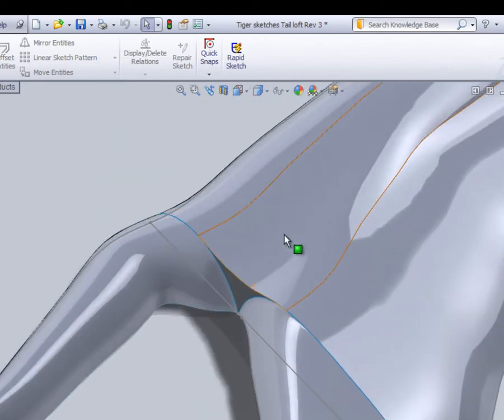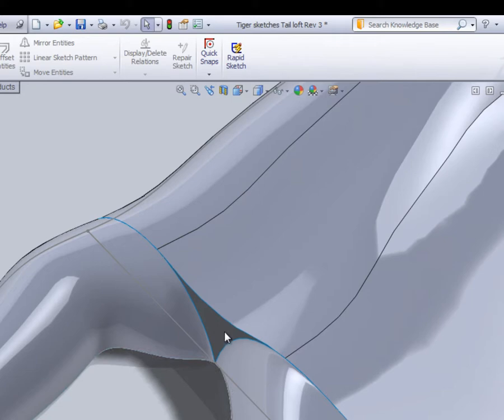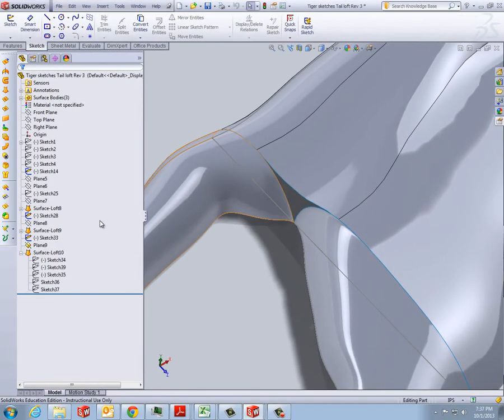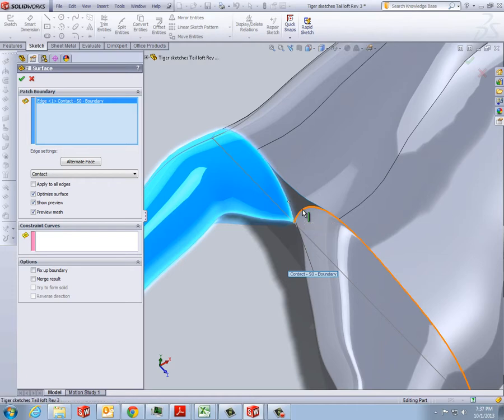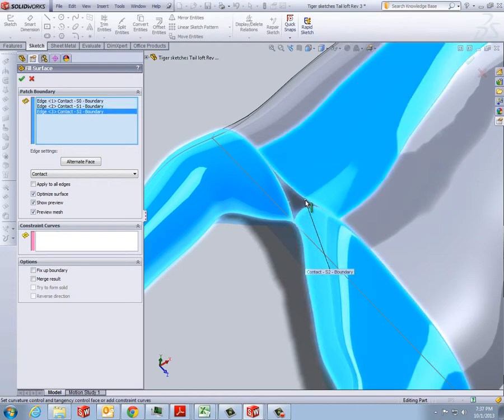And so what I'm going to end up doing is, let's put a surface in here. To do that, I'm going to come over on my surfaces toolbar. There's boundary surface, filled, planar. Even though it is on one plane, I think what I'll go with is a filled surface. And my patch boundary, I'd like to go from here to here to here. And notice on my patch boundary, it's putting in edge, edge, edge.